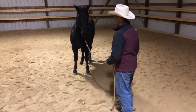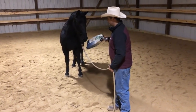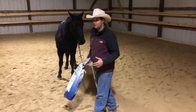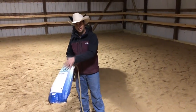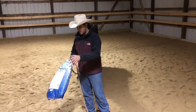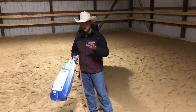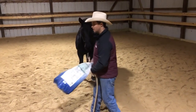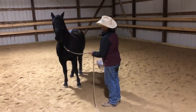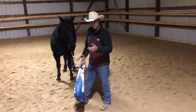If I thought I had prepared a horse really well, I'd use this to test how well I taught that horse to follow my intention. I'm not just going to bring it up slowly — I actually want to just shake it strongly and see if he gets bothered by it. If say this were a blanket and it's wet out and we're going to put a sheet on him, I would take my time and prepare him and slowly put it on, but then I want to get right after him and see. He handled it like a champ — the work we did with the lariat rope and the flag prepared him for this.